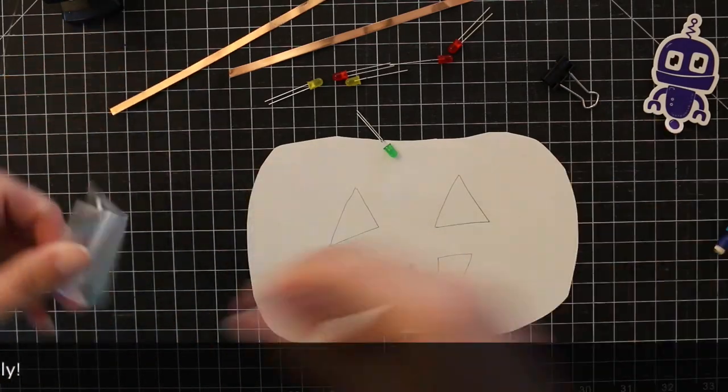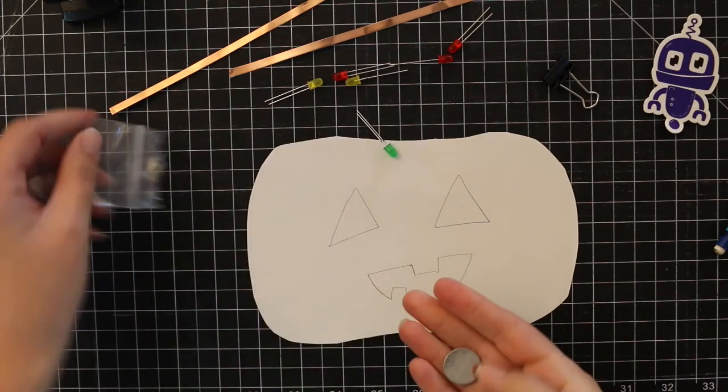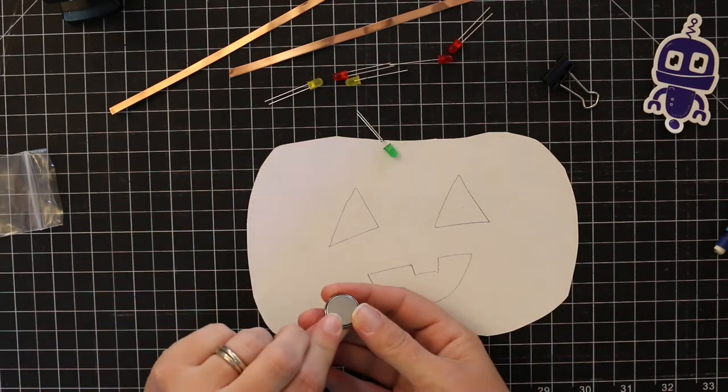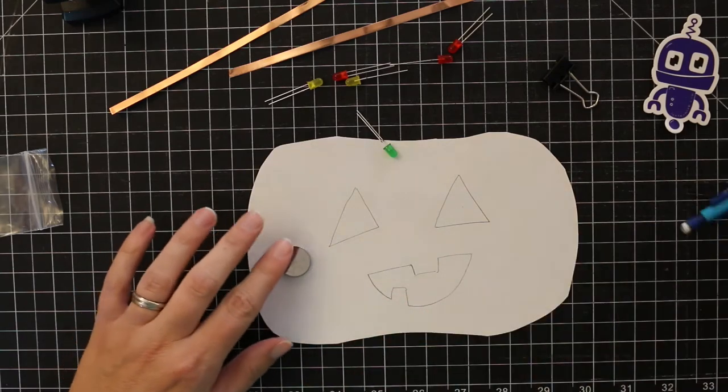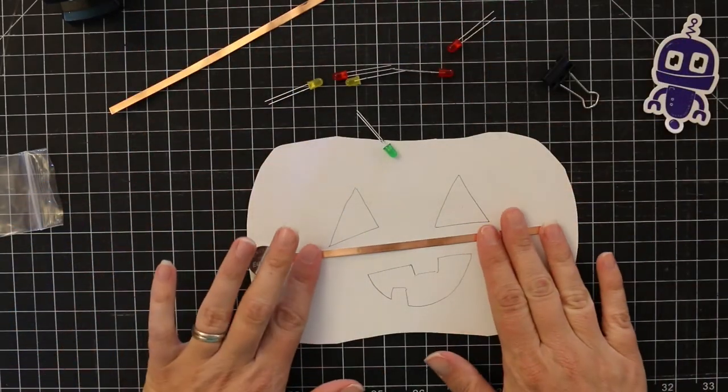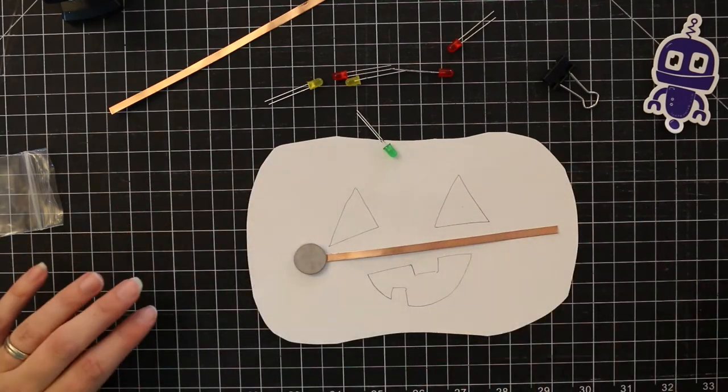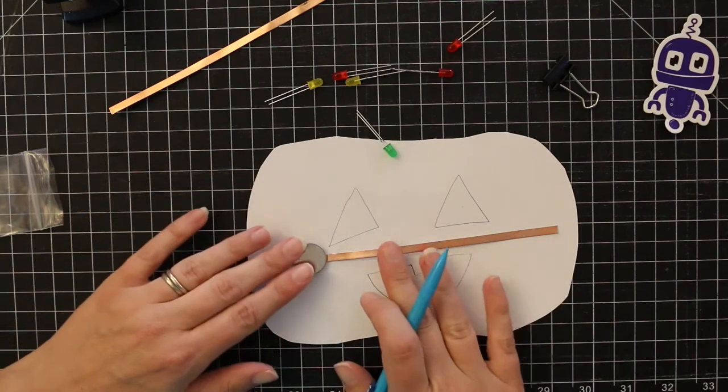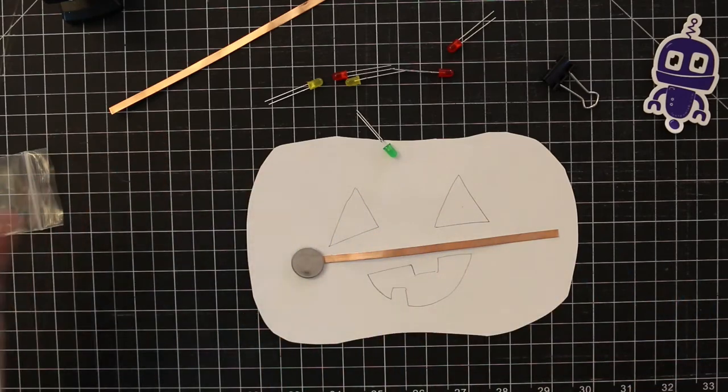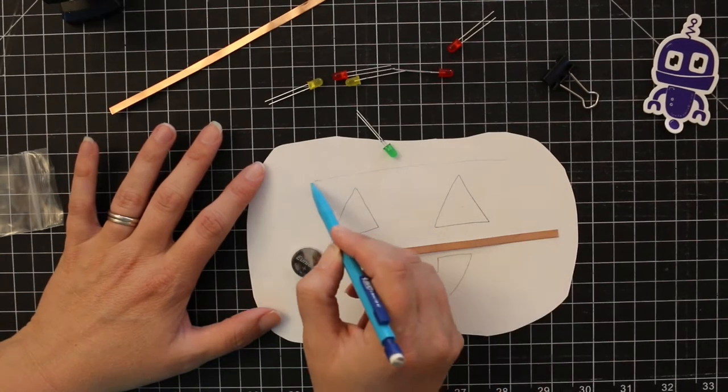Now roughly speaking you need to sketch out what you think you want to do for your pumpkin. We have a battery here; it has a positive side on the top and a negative side on the bottom. We're going to run a negative bit of copper tape down between our eyes and our mouth. And then we're going to run a positive piece of copper tape, but it's going to be the positive circuit. The copper tape's not actually different but how it interacts with the battery is.